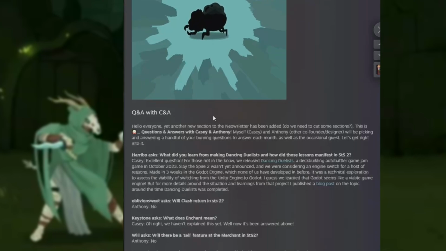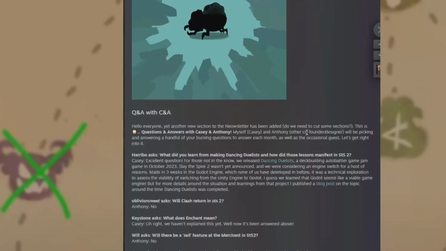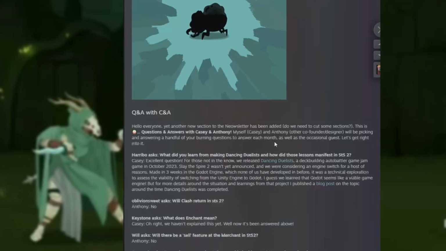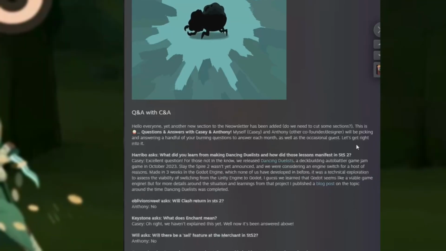So we have Casey and Anthony being the two main founders of the original Spire, and we get some answers today. What did you learn from making Dancing Duelists, and how did those lessons manifest in Slay the Spire 2?